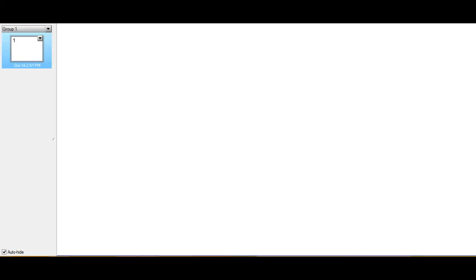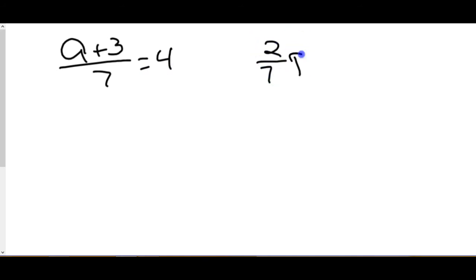This video will be about solving equations that have fractions. So when you're solving an equation that has a fraction, our ultimate goal is to get rid of the fraction because we don't like working with them. So I'm going to show two side by side because it'll show a difference between how we interact with these two things.